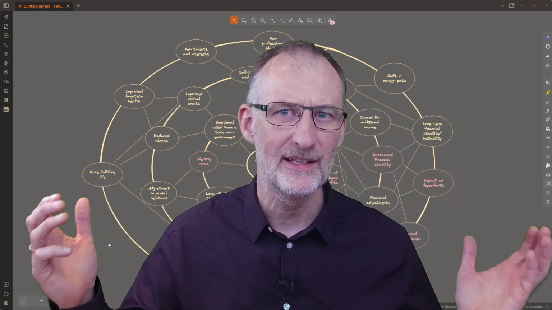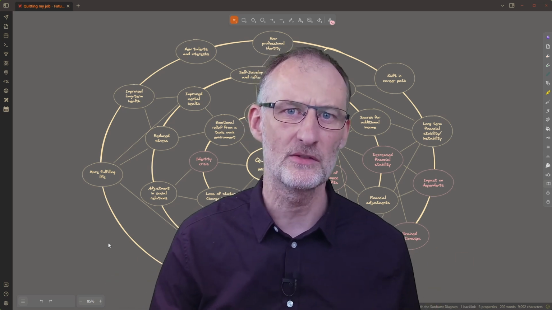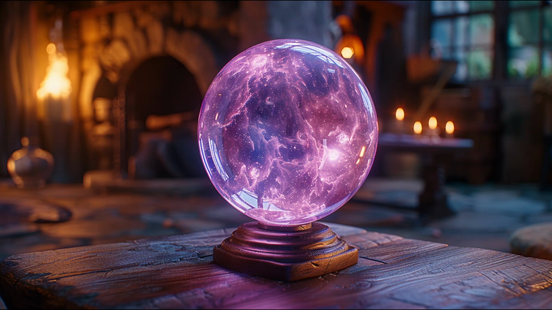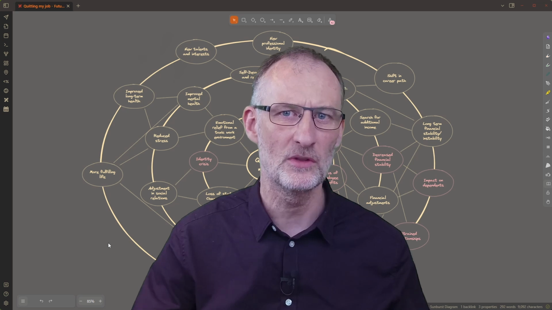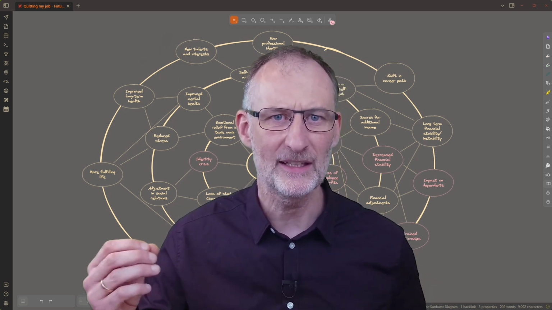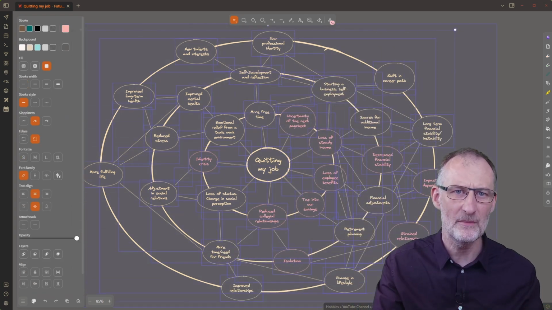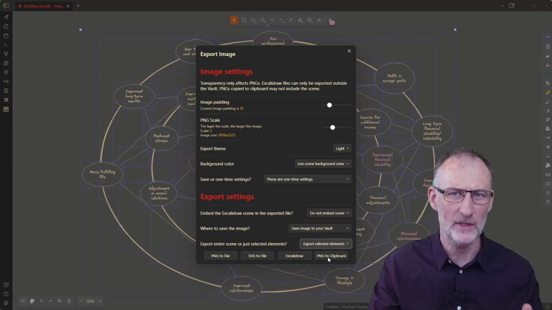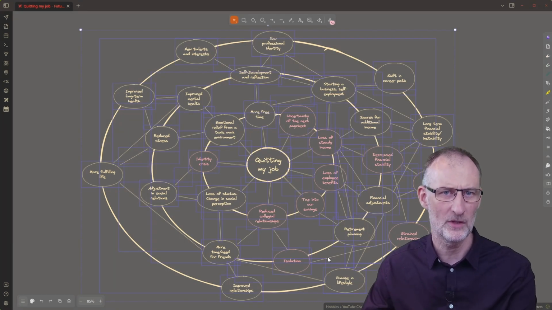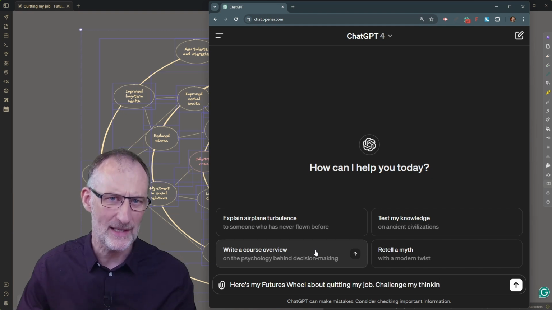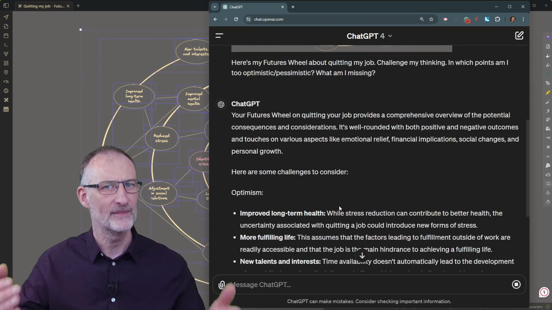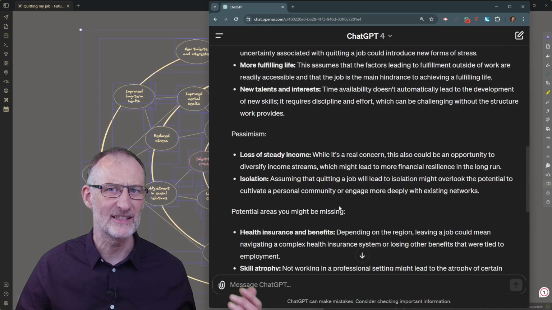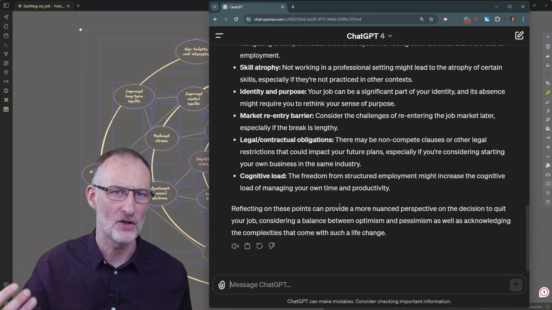While the futures wheel is a simple enough tool for plotting future scenarios, there's also a risk. We do not have a crystal ball. The wheel is no better than the collective judgment of those involved in creating it. One way you could counterbalance this inherent weakness of the tool is to use ChatGPT-4 to read and critique your work. I can simply copy the image of my futures wheel to the clipboard by exporting the selected elements as a PNG to the clipboard and pasting it to GPT-4 and requesting GPT-4 to challenge the diagram and highlight gaps or logical errors in my thinking. This way, ChatGPT can function as an unbiased third party, providing feedback on your work and ideas.